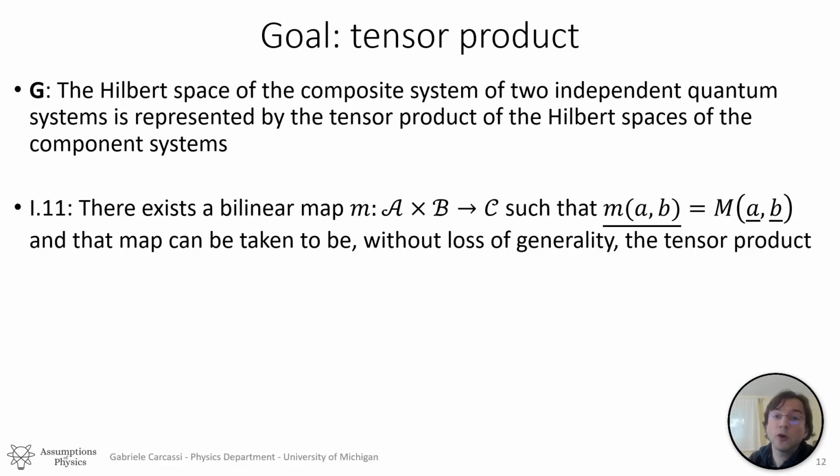If we are able to do all of that, the tensor product is not a postulate anymore. We know why that is the correct mathematical structure to use to represent composite system, and we don't need something else to tell us why. In fact, it turns out that we are going to understand a little bit better the structure of quantum mechanics and Hilbert spaces by doing so.